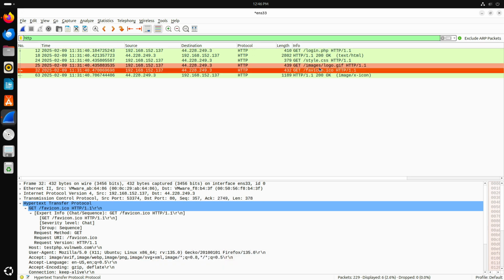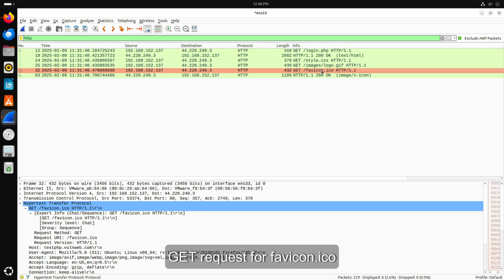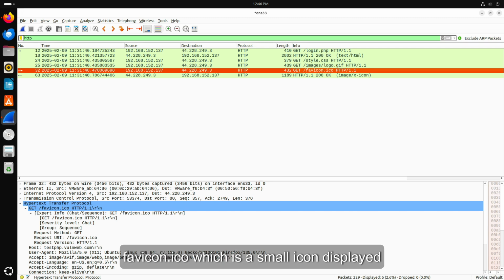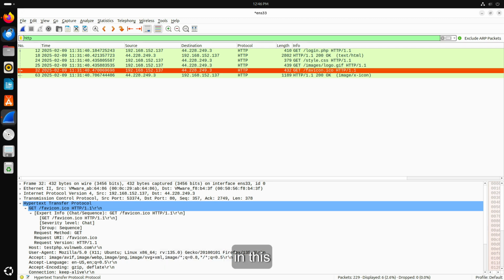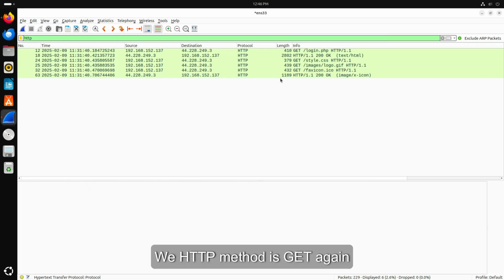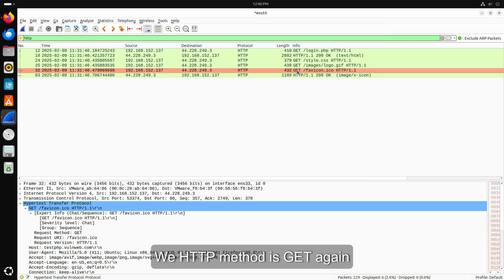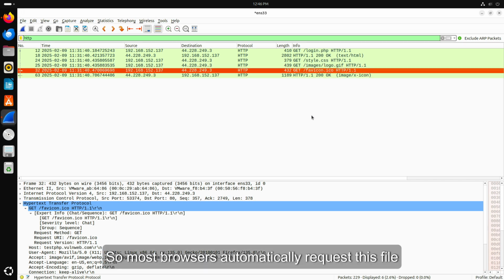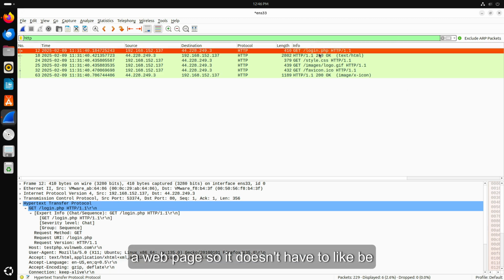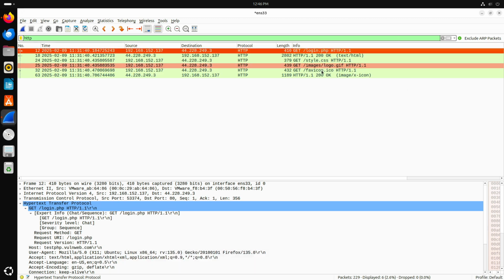We also have the HTTP GET request for the favicon.ico file. The client requests the favicon.ico, which is a small icon displayed in this browser tab here. HTTP method is GET again, and the URL is /favicon.ico. Most browsers automatically request this file when loading a web page, so it doesn't have to be inside this login.php.